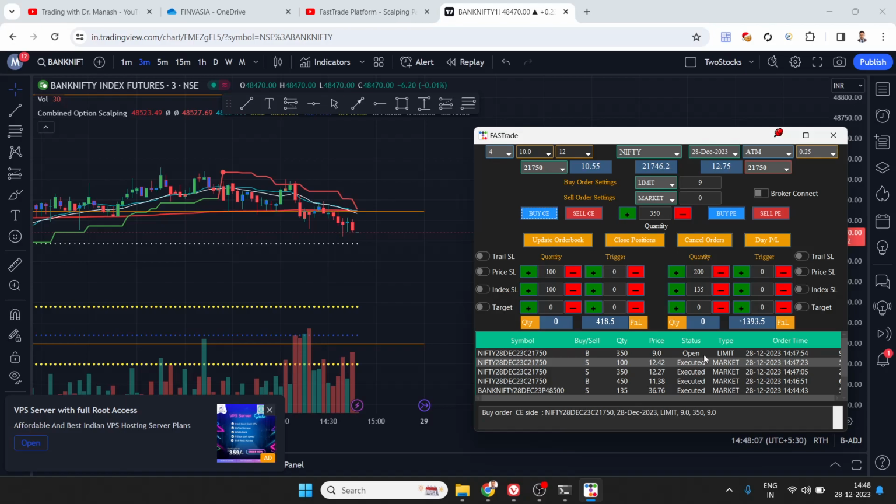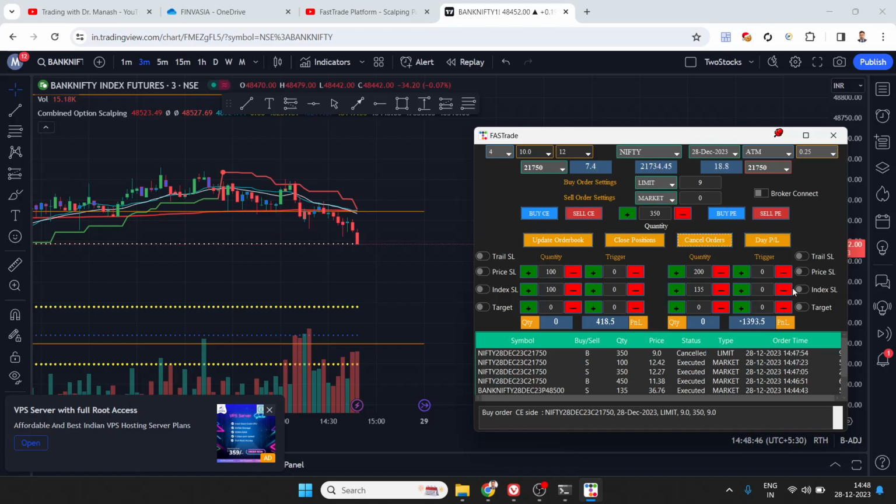Now here there is a limitation in this application as of now: once you place this order and it is remaining open, you cannot modify this value, like the way you do in your broker terminal. You cannot change this 9 to maybe some other value. I think it is going to get hit. Yeah, no, it did not get hit. Anyways, if any order is pending, you can simply click on cancel orders and it will get cancelled. So this is the way you have to handle limit orders, or any pending orders, by using cancel orders. I think this point is also clear.